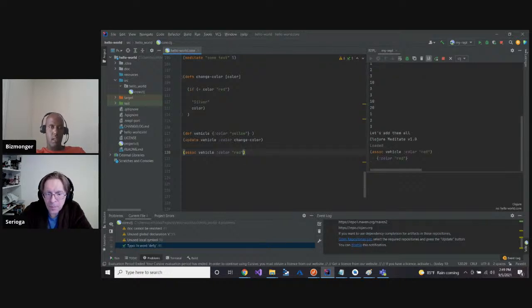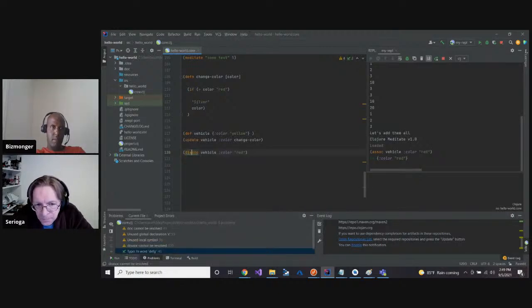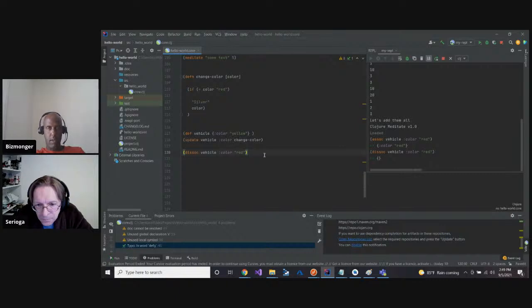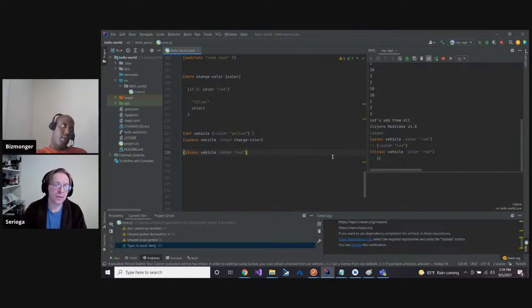The core functions for maps in Clojure are assoc when you want to add additional properties, and dissoc when you want to remove properties.